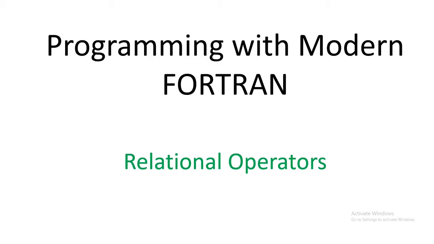Okay, so we are looking at relational operators. Now, what are relational operators? I think we've discussed two basic kinds of operators already. One of them is the class of arithmetic operators, where we talked about addition, subtraction, multiplication, division, and the rest of that. The second one we discussed was the equality operator. They call them assignment operators. So that's when you say what is on the left hand side is equal to what you have on the right hand side. Basically you're assigning what you have on the right hand side to what you have on the left hand side.